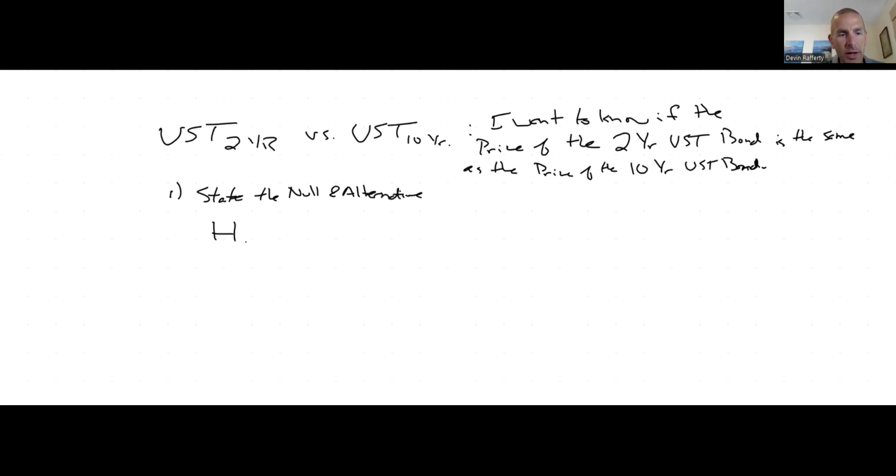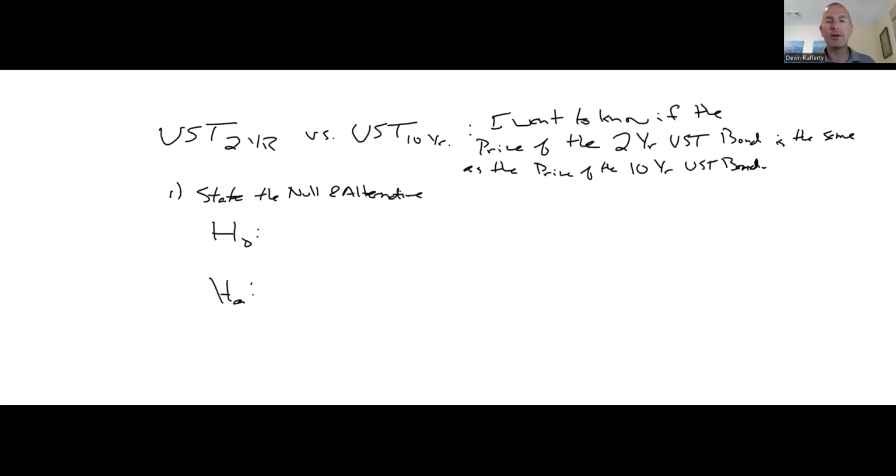So, what do I want to know? Well, I want to know if the price of the 2-year is the same as the price of the 10-year. If I was doing a one sample hypothesis test, I would probably ask if the price of the 2-year is greater than or equal to $50. Remember, a one sample hypothesis test is just when we're comparing the population to a specific value. So, is it greater than $50?